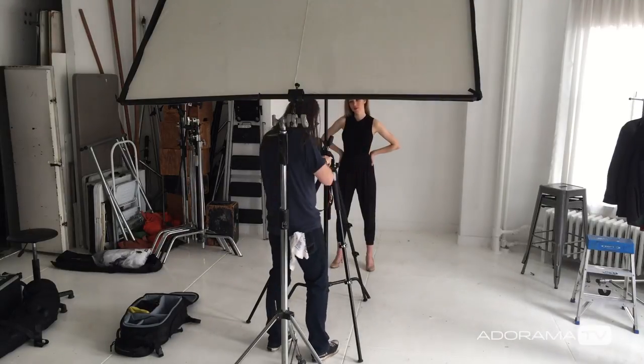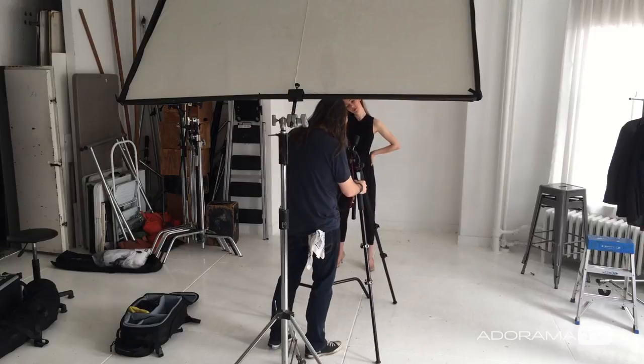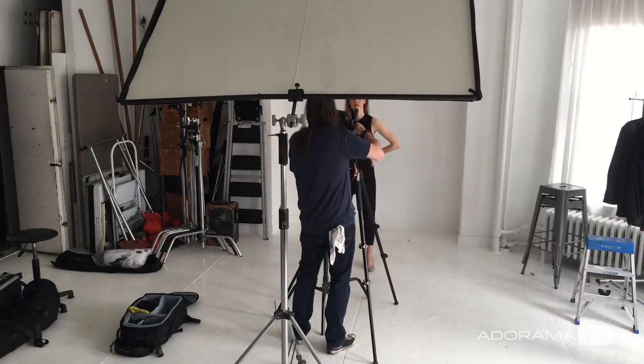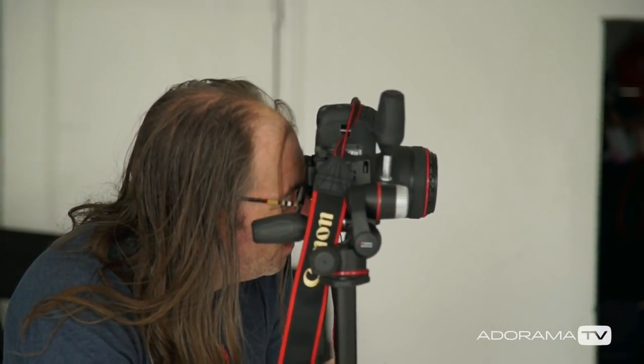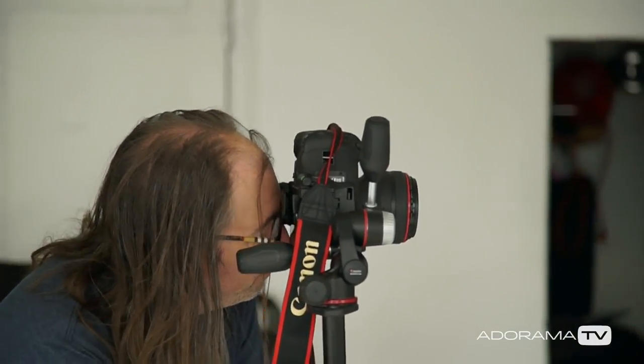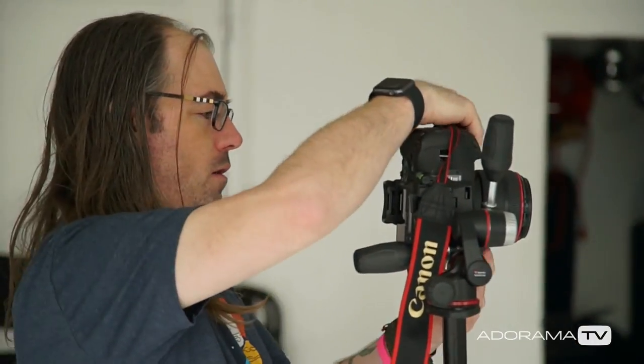Cool. So what we might end up having to do here, just for space reasons, I might end up booming the light on the C-stand, we'll see. That's probably pretty good. I'm going to go like waist up-ish. Yeah, exactly. That's pretty good. Let me take a look.